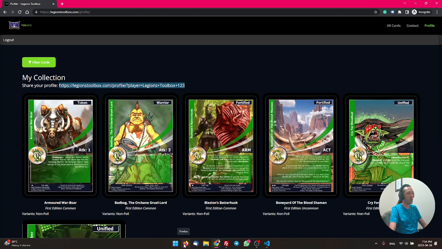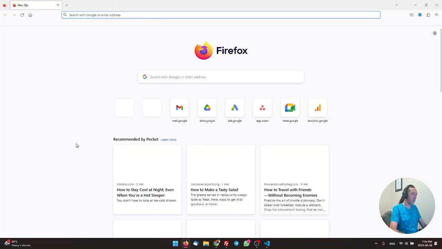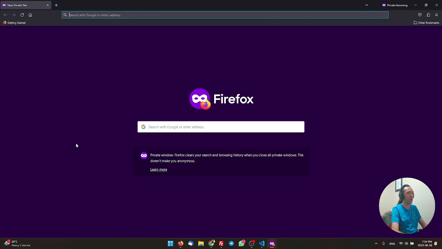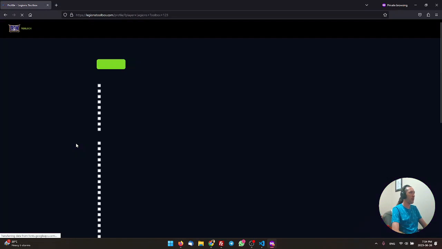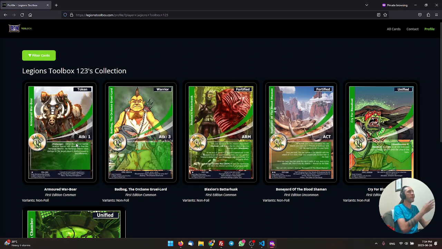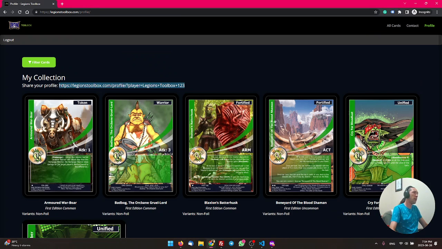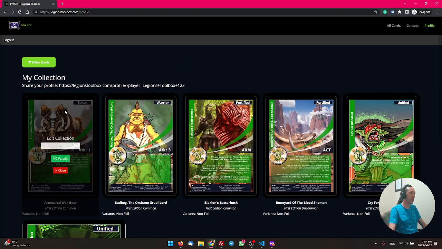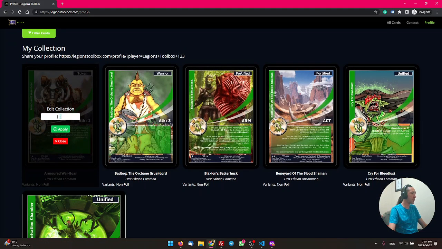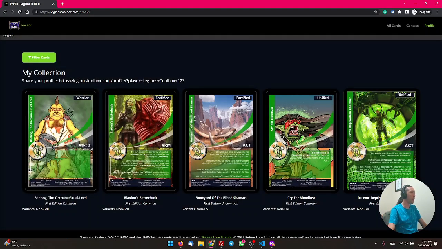If I were to open another browser, a private tab, I can go here and see the collection of this new player account that I just created. In the same way, if I wanted to remove a card from my collection, all I have to do is set the number to 0 and click apply, and that will effectively remove the card from my collection.